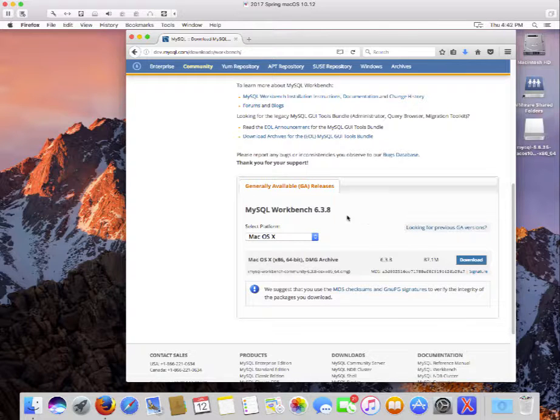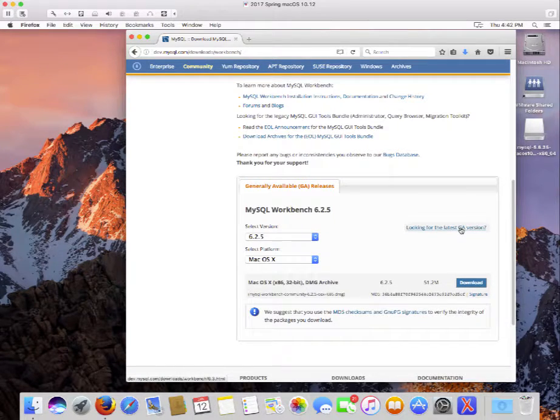So we're going to do the same kind of thing that we did when we loaded the server. We're going to go over to the right, click on the link for previous GA versions. And here we come to another page that's formatted the same way. The next oldest version is 6.2.5. And I'm pleased to announce that I've been able to get that to work pretty well. There are older versions, 6.1.7. I tried that too. It didn't work appreciably better than 6.2.5, and it didn't have the features that had come along in 6.2. So you definitely want 6.2.5 or more recent.